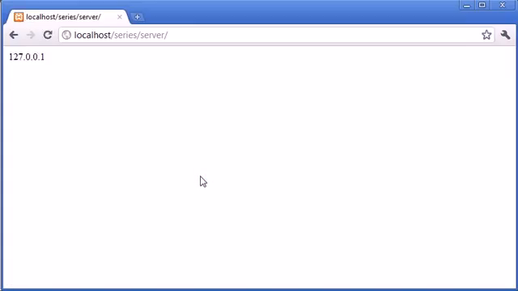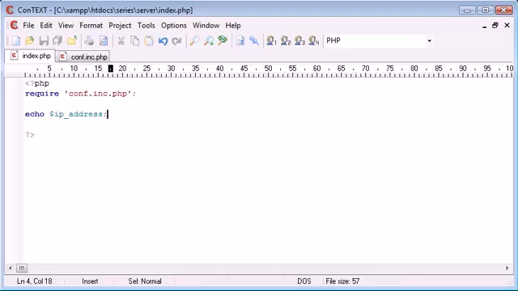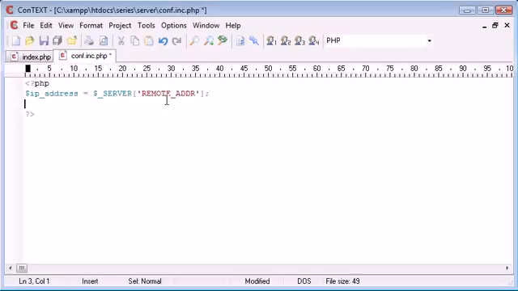Okay, so at the moment, because I'm running on a local server, you can see that I'm using localhost up here. The IP address is 127.0.0.1, which is a local IP address for every machine. So now, how do we go about blocking me from this? Well, it's absolutely simple. Let's go into conf and create an array of IP addresses that we want to block.